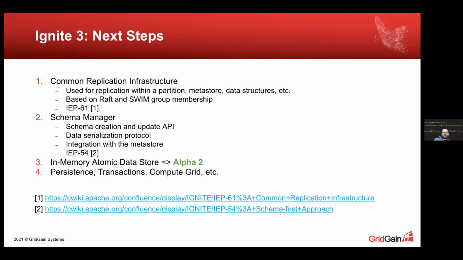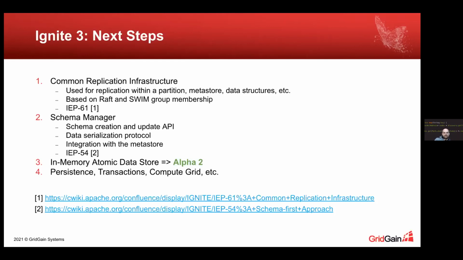After we create this atomic data store, there is a lot of porting from Ignite 2.x to 3.x, because before that, it's essentially all new development. But after we do this atomic data store, we have a lot of code that we can just take from 2.x with minimal changes and reuse. That includes persistence. Transactions, probably not so much. We might use some new protocols there, but again, probably some of the code can be reused as well.